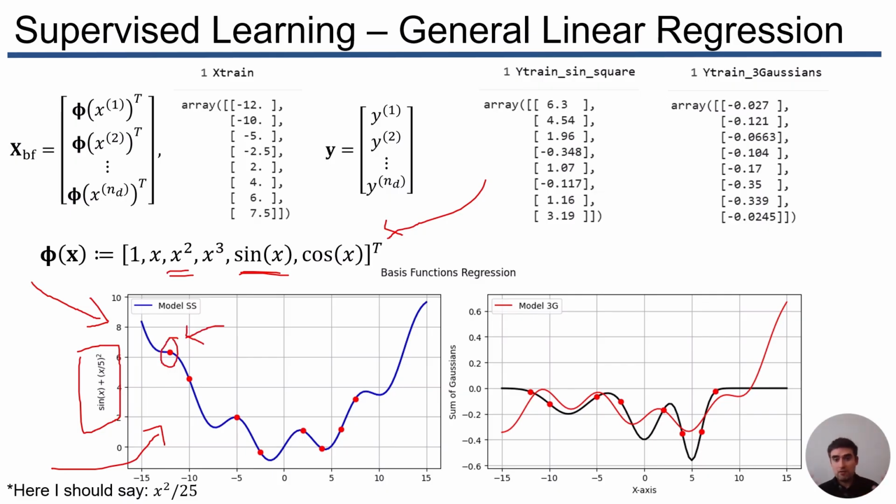And I did this again for illustration purposes, just so that we can see that the fit is perfect. If you have noise, the fit will definitely not be perfect, and you might have other functions in there. So here, the function that was estimated was exactly 25x squared plus sine of x. But if you have noise, you might have maybe 0.01 of cosine of x and 0.03 of x cubed.